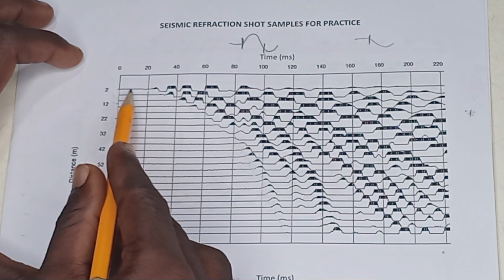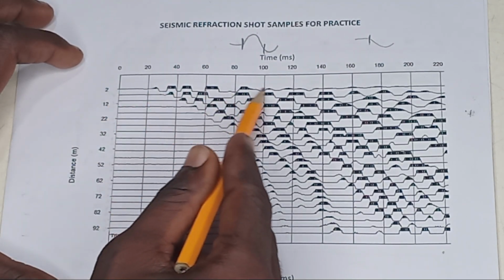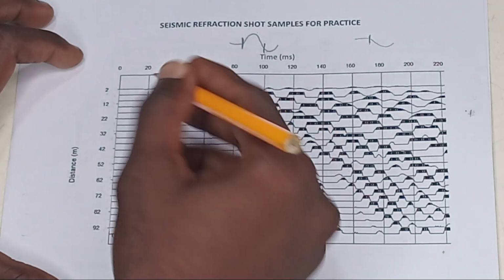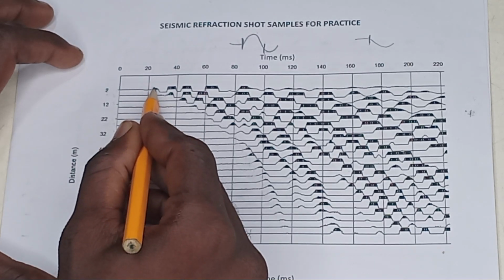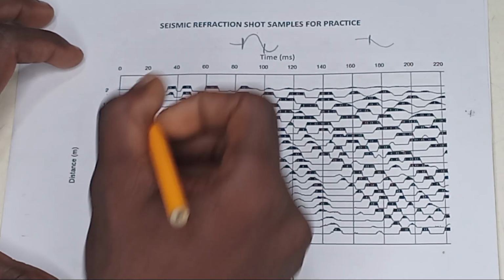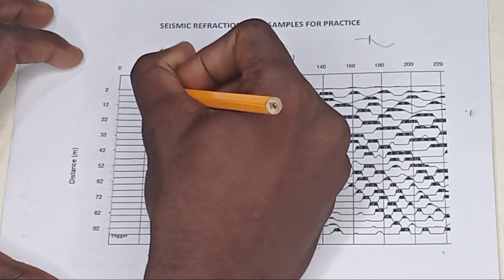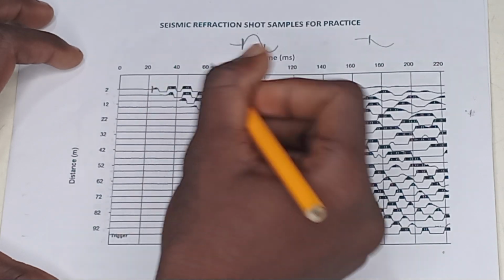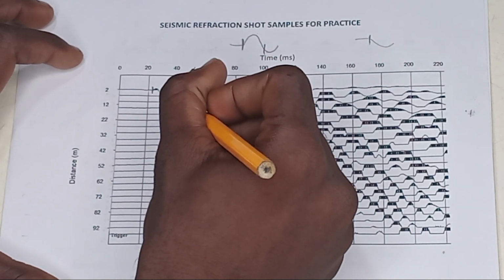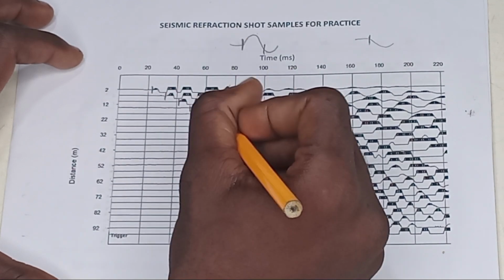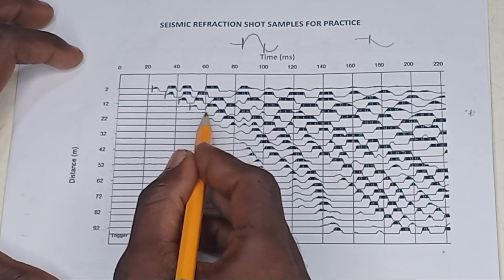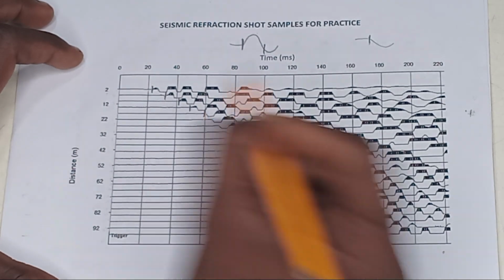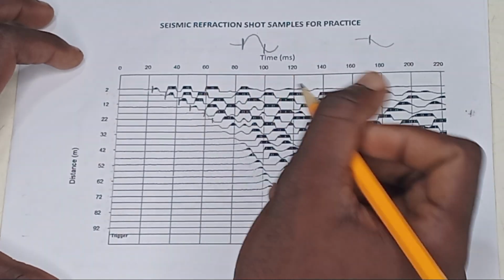So if I come here now, I look at this wave at distance 2, at the distance 2 geophone. So before it starts peaking, in this one now it is peak, I'll choose here. Can you see? Before it starts peaking. Now come here again. Can you see? Just keep picking like that. Can you see this one now? It is troughing. So you still pick it. Either peak or trough, anyone.